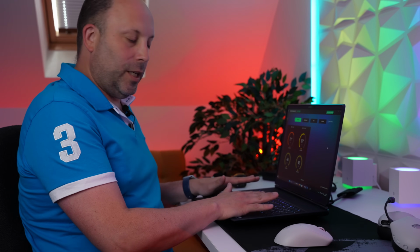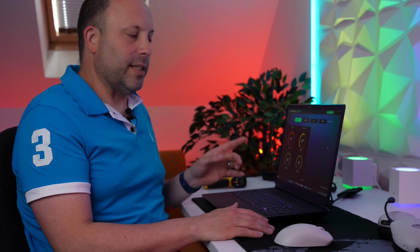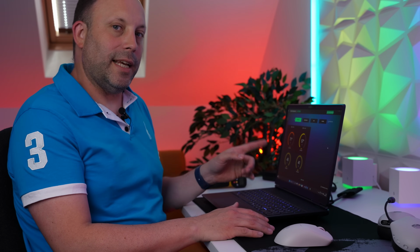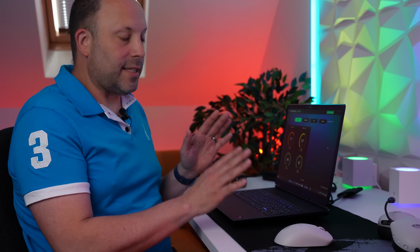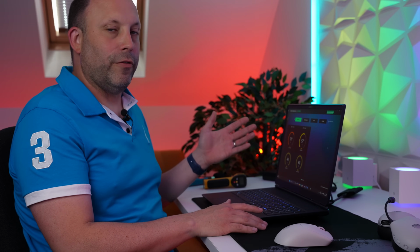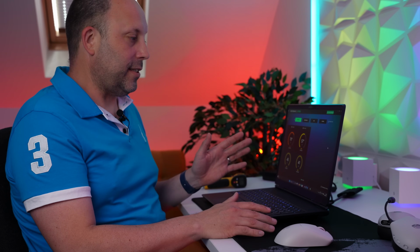It stays comfortably cool on the top. I'm not getting hot hands from out the side of the laptop. The internal temperatures were also very good, so a very solid release. Just a bit disappointed that Dell have actually capped the 5060 in this model to about 70 watts, and I don't know why that has been done. It isn't stated on their website. It states up to 105 watts, but then small print for the 5070. So I'm figuring if you're going to buy this and you get a good price, aim for the 5070.